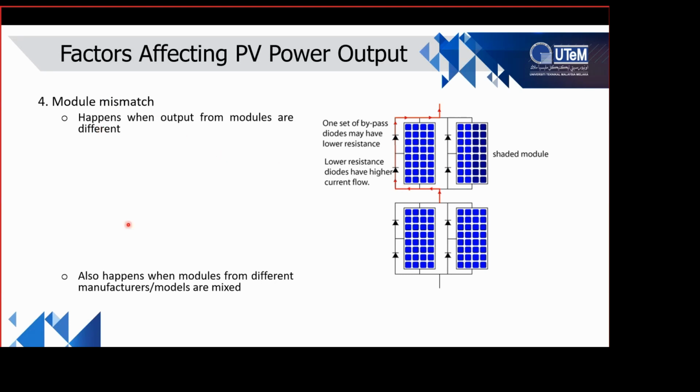Another factor that causes module mismatch is when you mix different types of modules. I encountered this from one of my students, who is a technician for a solar farm. The solar farm has been operating for about 8 years now, and some modules need to be replaced. The original module is discontinued, and they cannot find it. So they need to put in the currently available modules. They try to use the same rating, for example 200 watt for 200 watt. But because the voltage and current settings are different, there will be slight losses in the system.